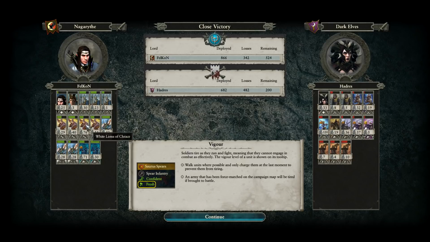White Lions also, one of them did much better than I expected, and White Lions is one of those units that's not very good in a lot of matchups, and even in this matchup I'm not really a big fan of them just because the Dark Elves have a lot of ways to deal with them. But in a straight up infantry fight, none of their infantry can really beat them except maybe Witch Elves. I'd have to test that again. I don't know that they necessarily have enough armor piercing.